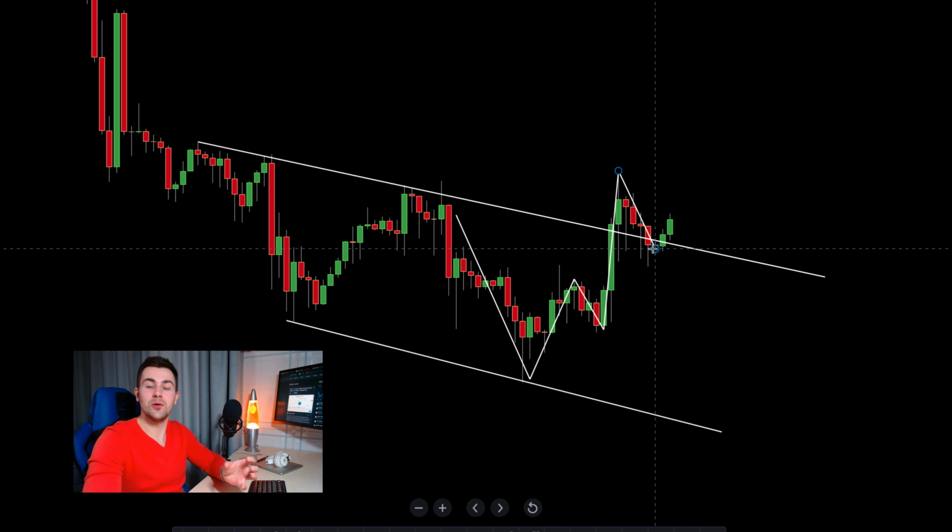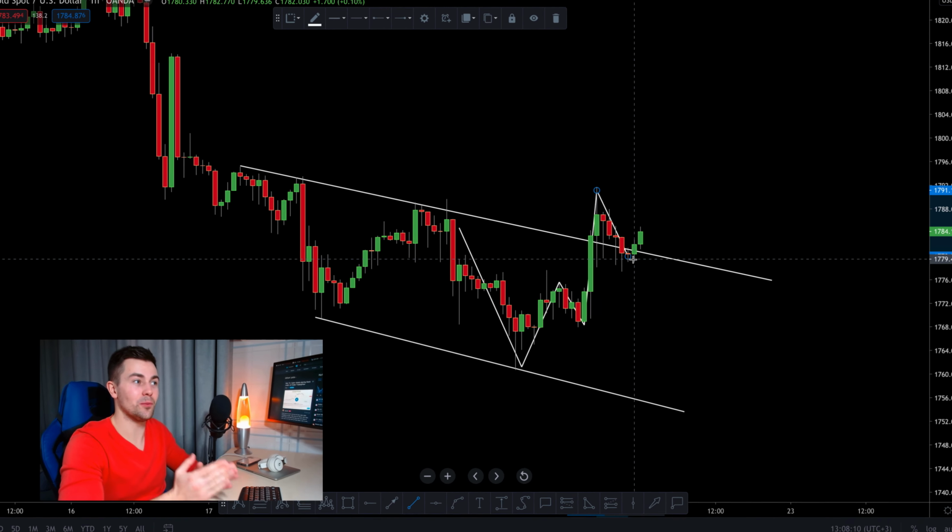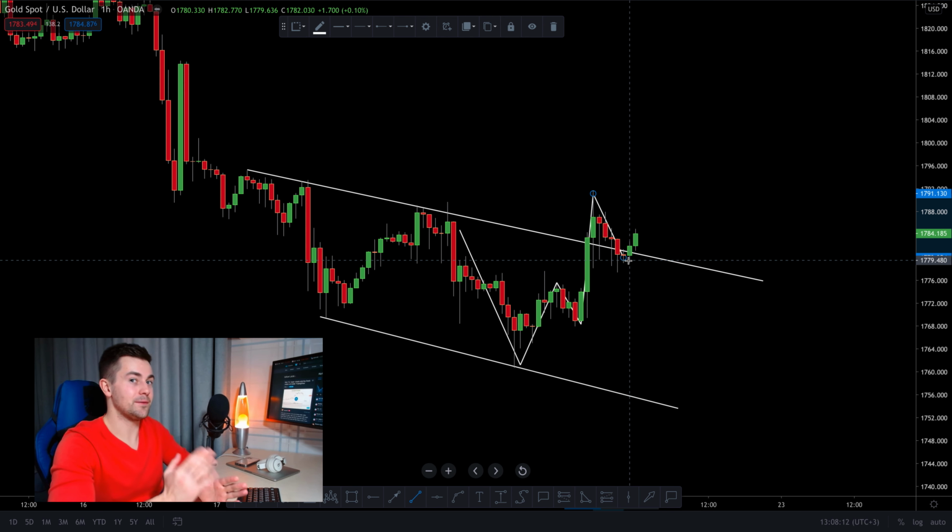And you can see that right now all the time frames that we analyze, the daily chart, 4-hour chart, 1-hour chart, they tell us the same thing. We see different bullish clues on all these time frames, and when we see that our analysis match on different time frames, it dramatically increases the probabilities that our predictions this time will be accurate. So based on that, we can make a very nice trading decision. Let me show you how we can trade gold based on that.